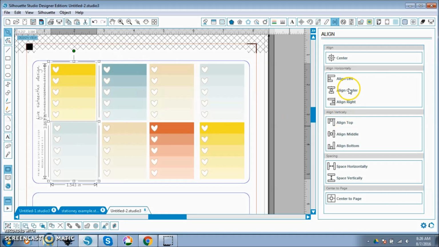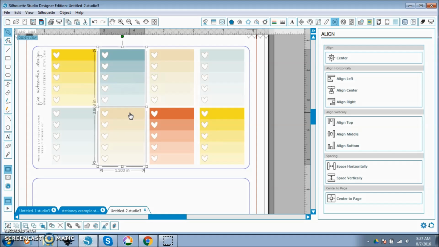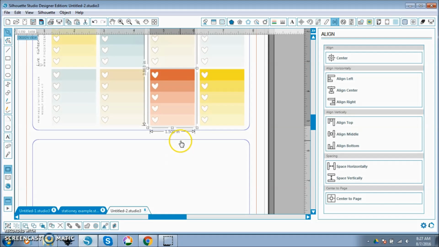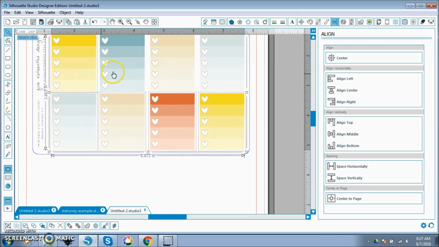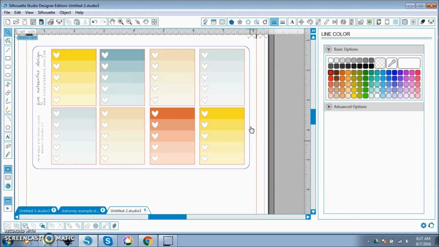Center. Center. So now I have my sticker sheet of all my heart checklists, and you can arrange these, group them, and distribute them vertically, things like that, whatever you want to do. I'm going to delete this here. What also you want to do is make sure the things you want to cut have a cut line around them. I am setting 2 different colors because this blue is going to be my deep cut, or cut all the way through my sticker paper, and this red line is going to be a kiss cut.